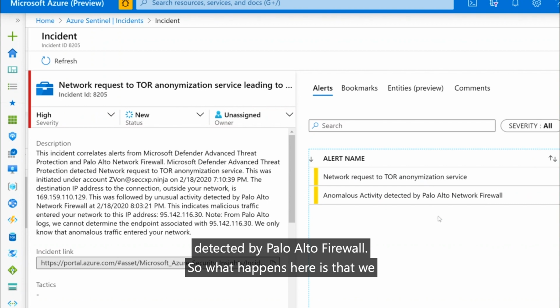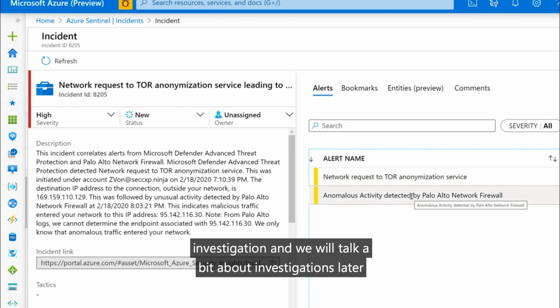What happens here is that we are seeing a correlation between outbound traffic from your endpoint, and this was corroborated against anomalous activity that we are seeing within Palo Alto at your firewall level. From there, you can start your investigation, and we will talk a bit about investigations later on.